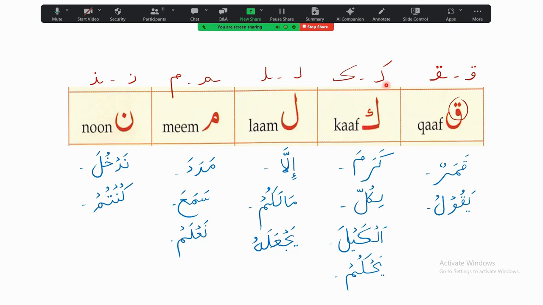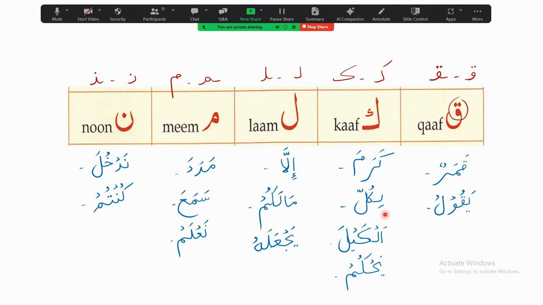When kaf comes at the start, first of all, we write this kaf like this, with this kind of symbol on it as well. So this is also the way we write kaf, and this is also the way we write kaf, right? So the kaf is written in both ways. When kaf comes at the start, we just write it like this. You can see this in the example of the word karama. Here kaf is at the start and it looks like this. Karama. This is a light ka sound.